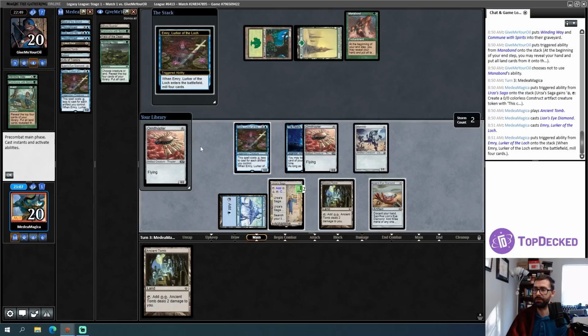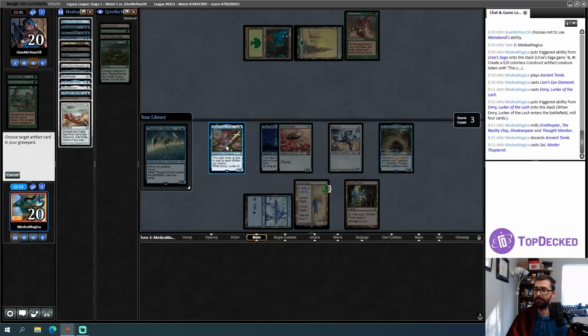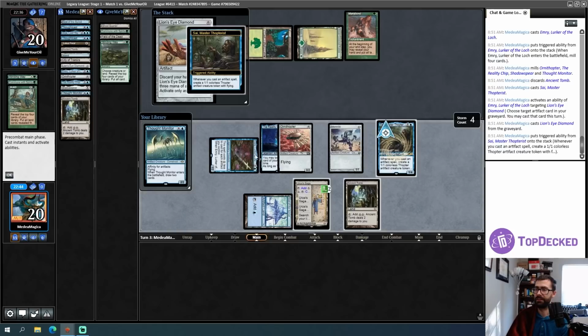Ooh, okay, there's some good stuff in there. Yes. All right, so we're going to go 3 mana, play a Psy, activate Emery. I'm going to target LED for just triple blue here. Cast LED. Now, the Psy here makes that particularly good.